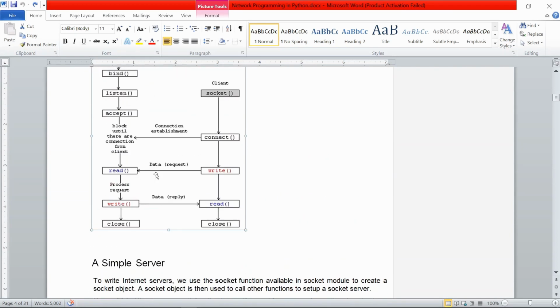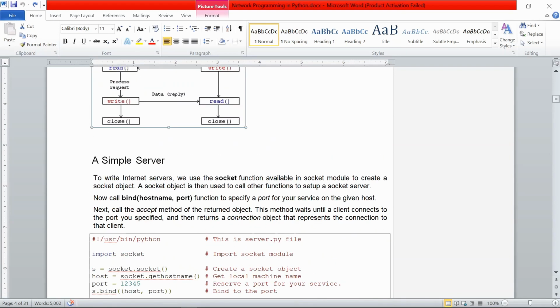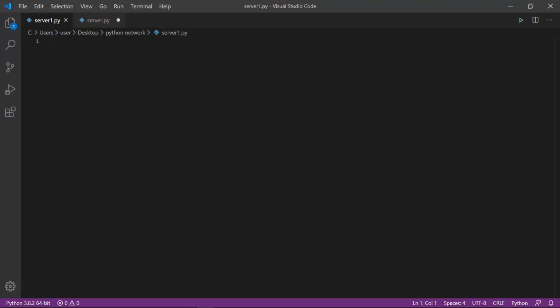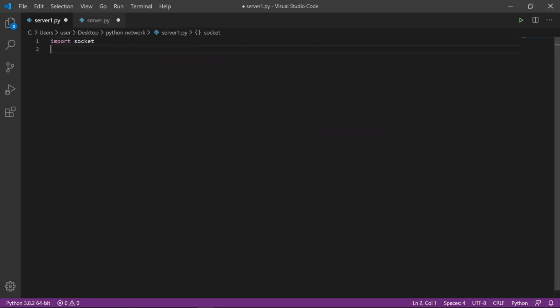Okay, let's start. First we'll import the socket module. I am using Visual Studio Code. Then we will create the socket.